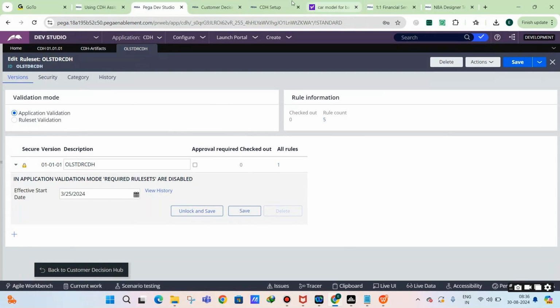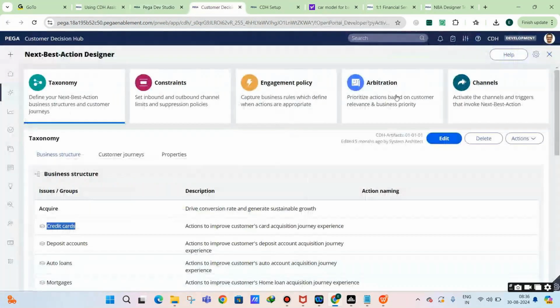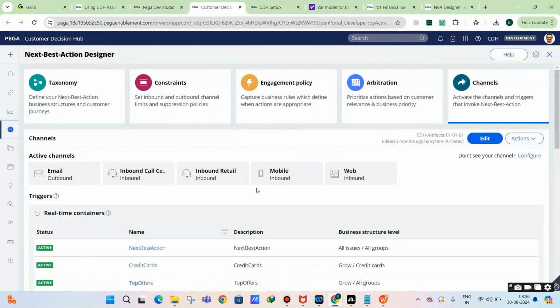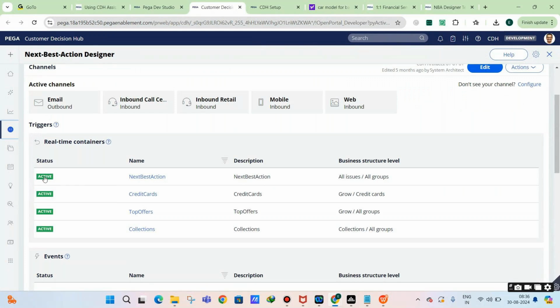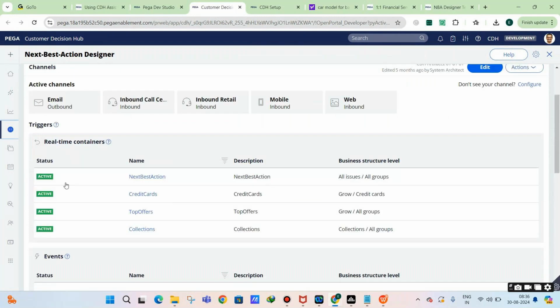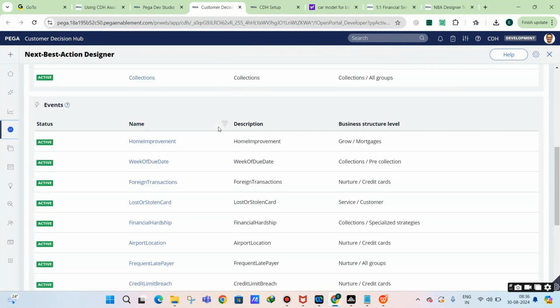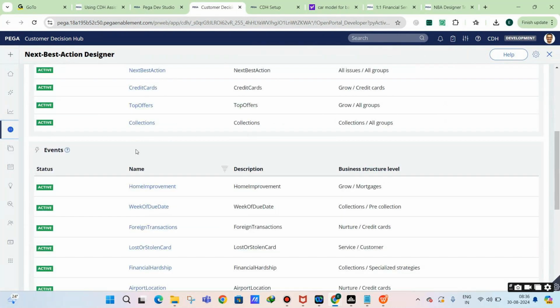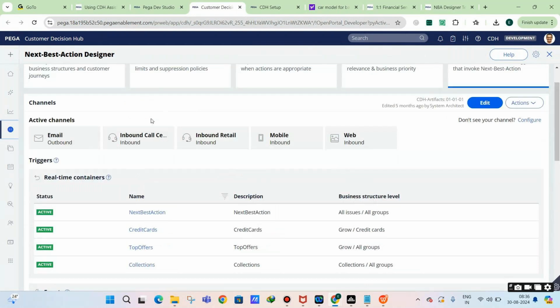Not only with the wizard. For example, let us say you are doing some configuration in this particular tab. If you go to the channels in this tab, you will change something. For example, I am editing this one and making it from active to inactive. In the backend, some rules will be created or some rules will be updated. So all those are auto generated rules. That means you are doing some configuration in the front end, but in the back end some auto generated rules will be created for this.